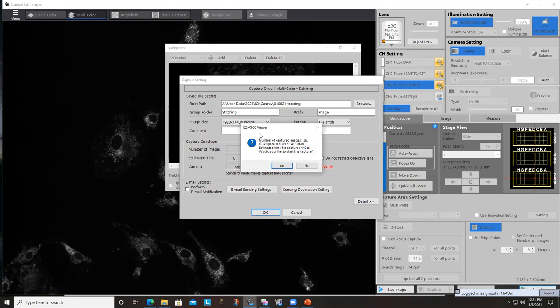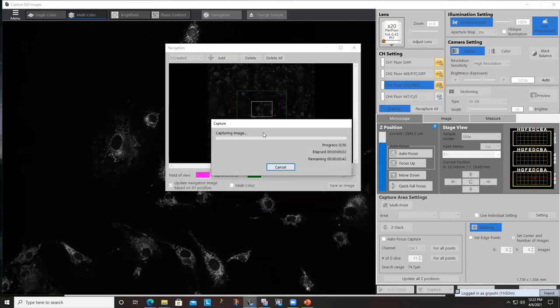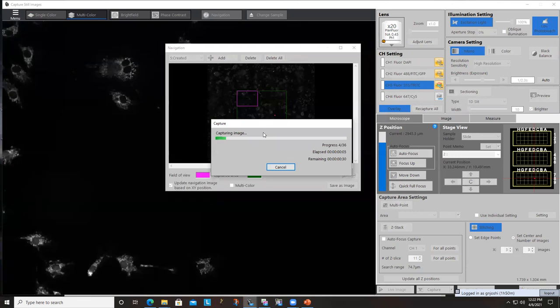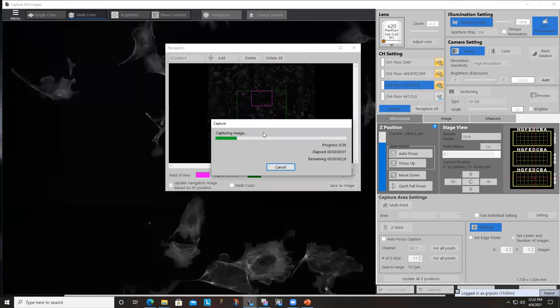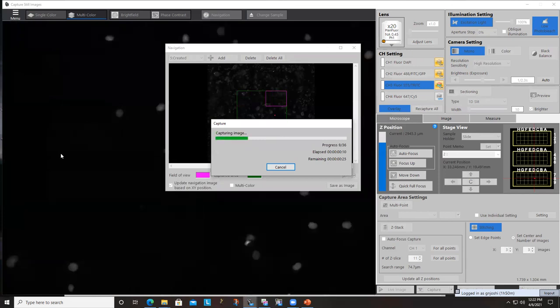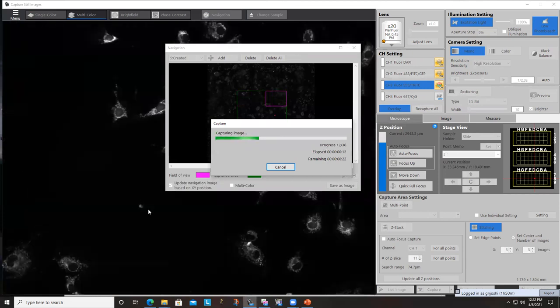So as you can see over here, the space starts to fill very fast, right? It's 413 MB with high resolution. What I can do is if I use standard mode and say okay, the file size is 4 times lesser. So it's up to you how you want to handle images. I'll stick to the standard mode for the moment so that the acquisition happens pretty fast. It won't really make much of a difference. The acquisition is more dependent on the exposure parameter, and considering we are switching between the turrets, it's going to take the time it's going to take.